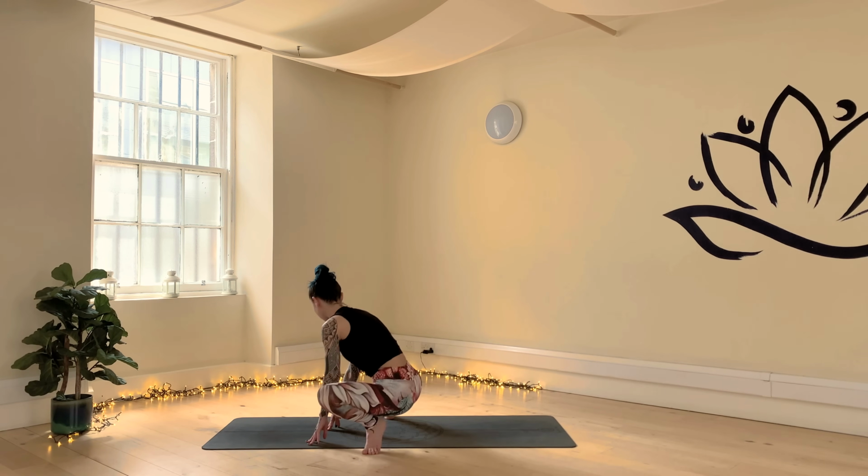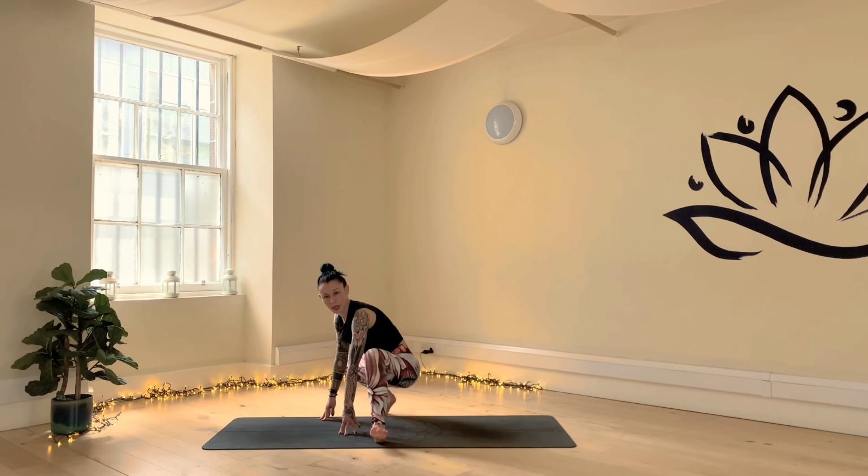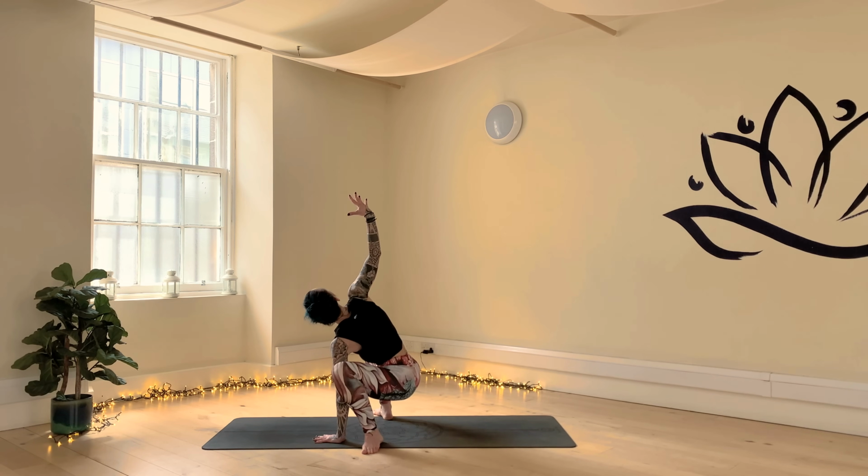Just moving right to left. Next time you come over to the left, bring the left hand onto the floor. Use the left elbow to pull your knee out. With your inhale, extend the right arm up towards the sky and let your gaze follow.